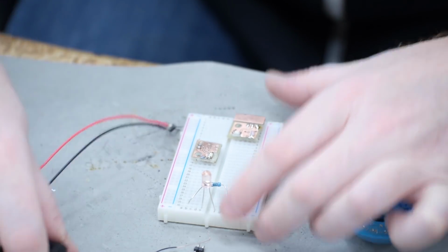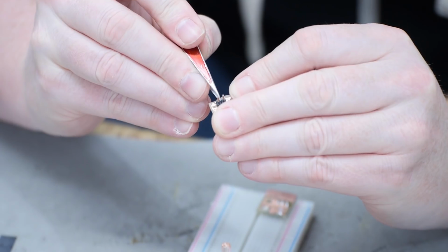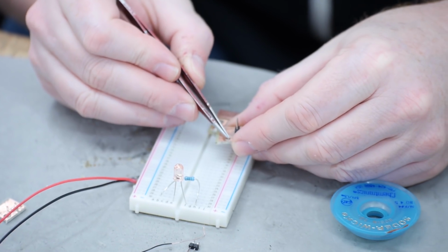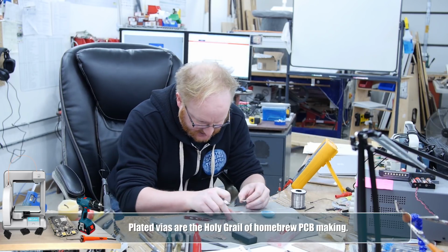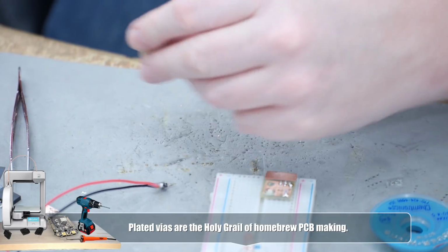Yep, it's not working. Because, like I said, our vias are not plated through hole. So even though I soldered this header in place, it's not working because the trace back here needs to connect to the header, but it can't because the via is not connected. So I actually need to remove the shroud and solder it on both sides, all without cutting myself.